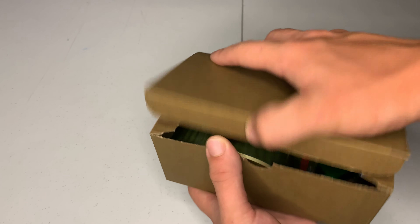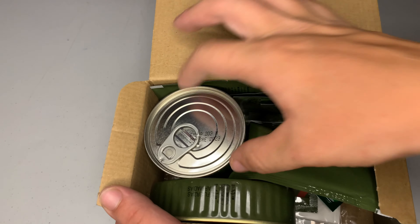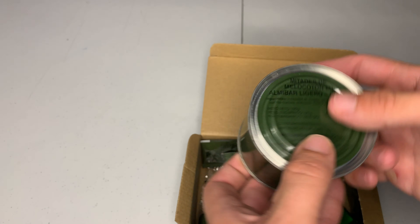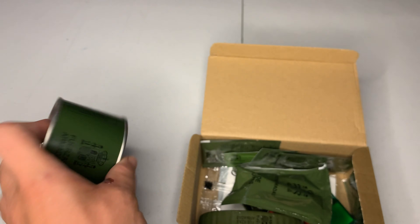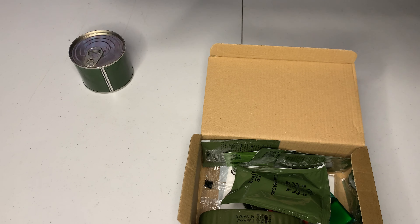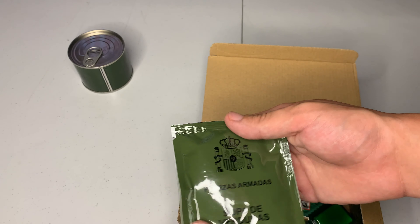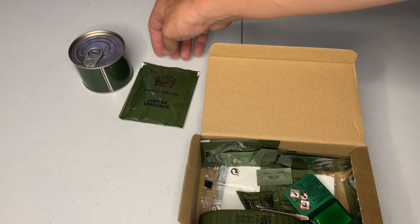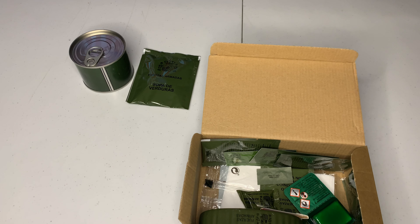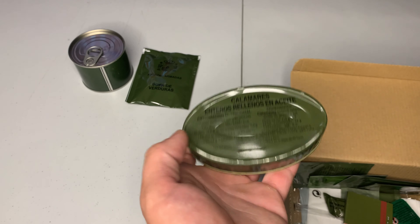It comes in this little cardboard box. Crack it open — got a whole bunch of good little goodies. Pretty sure this is peaches. Which... there was a thing on the box it was shipped in that said customs, open it up and inspect it, and then it said agriculture. I thought they were going to take the peaches. Pretty sure that's the soap powder, though I'm not quite sure how we're going to cook that up.